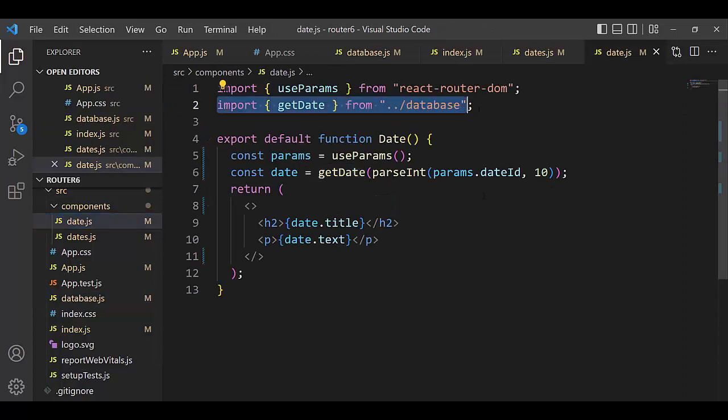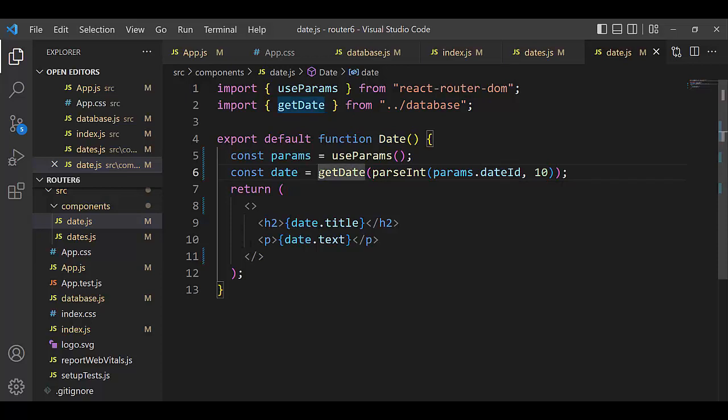Import the getDate function and call it. Here is the calling. Constant date is the declaration and instantiation: we declare and assign a value to that variable.